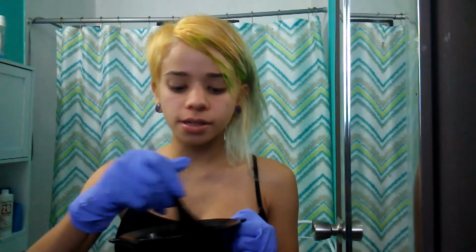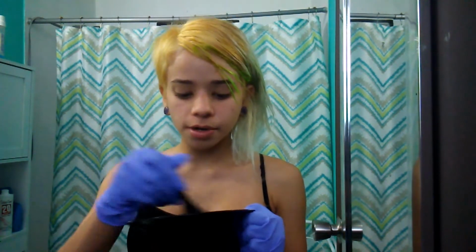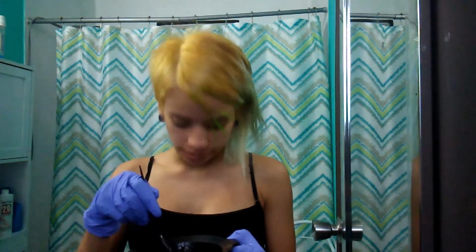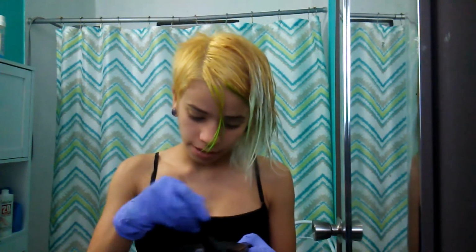So anyways, I'll be back when I tone my hair. And I am mixing my toner. I am not even gonna lie, this does not look strong. This does not look like I remember it.